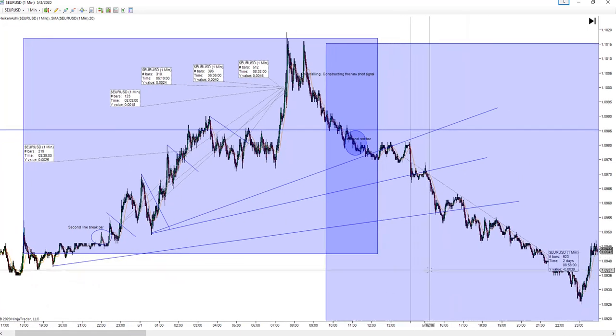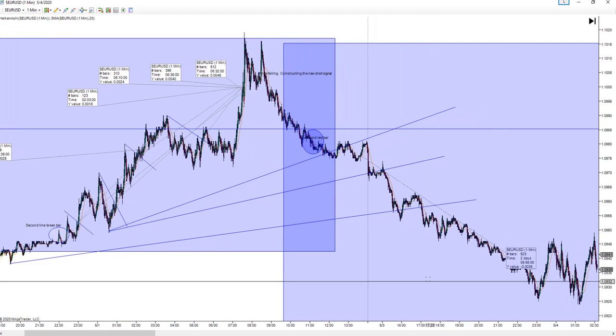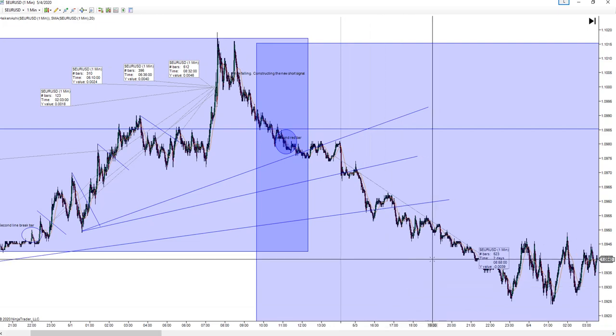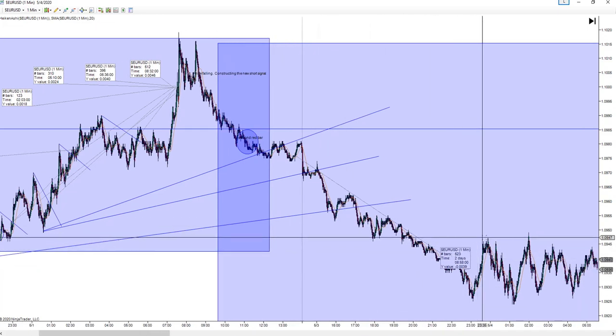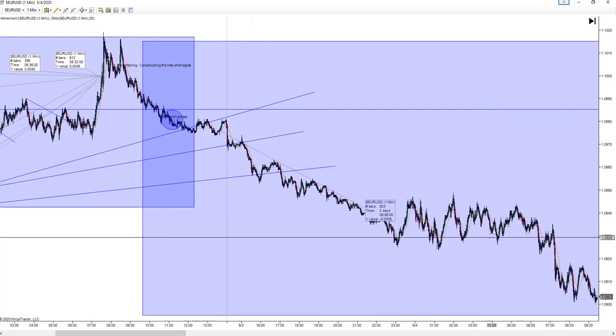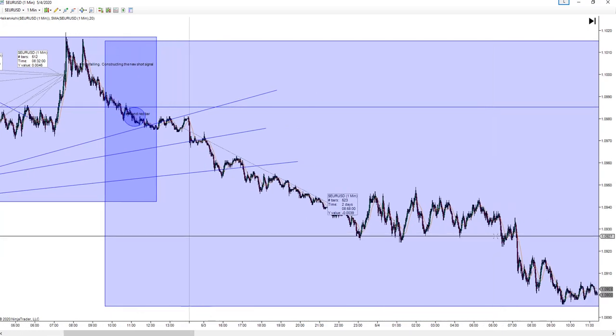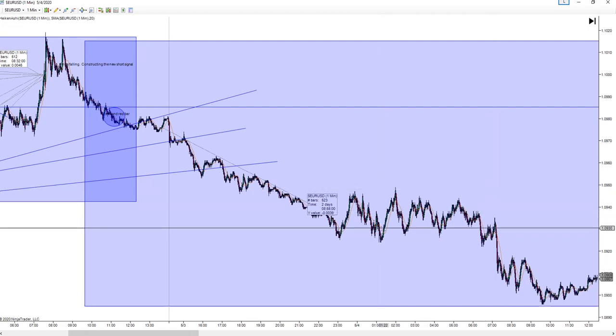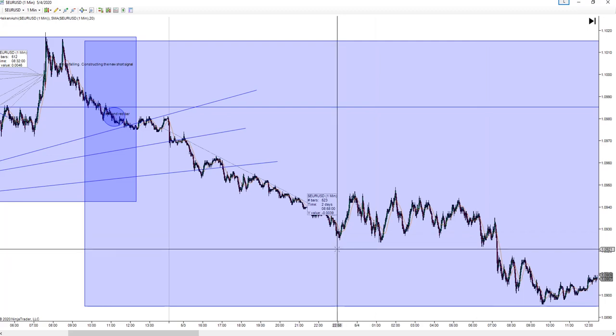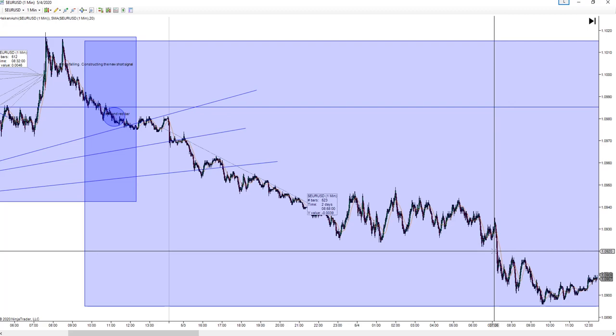I encourage you to backtest, see how many entries you find based on what currency pair, what time frame, what time of the day, what market you're trading. If you're trading the US Open or the London Open, price consolidates here for maybe, let's see, from 2300 to 7 in the morning.